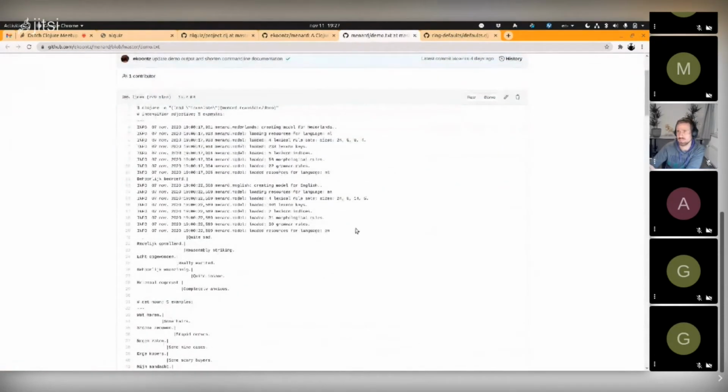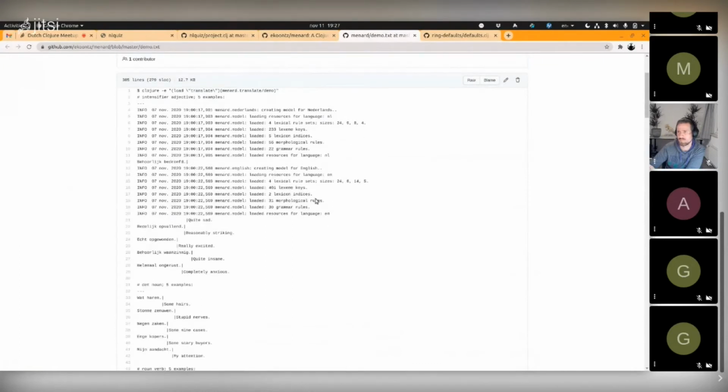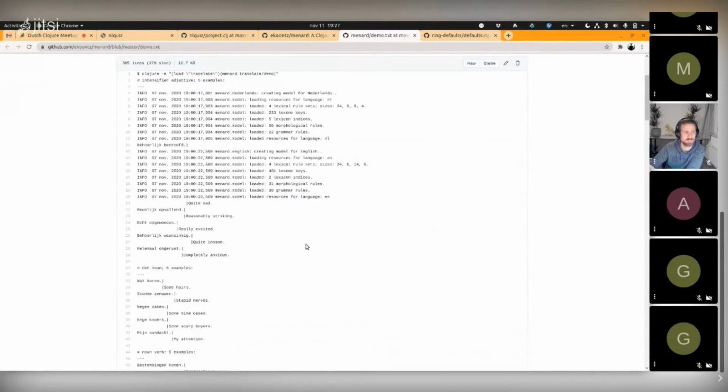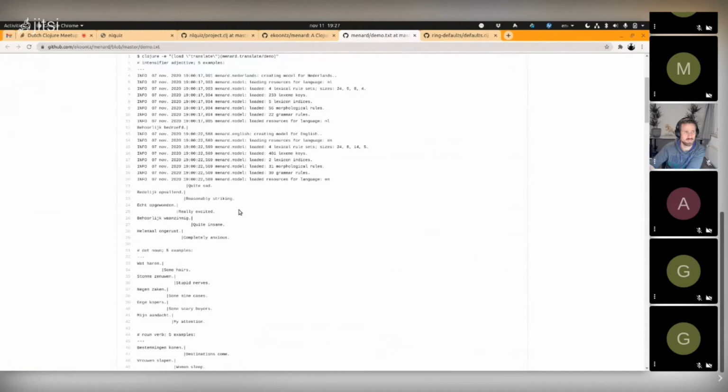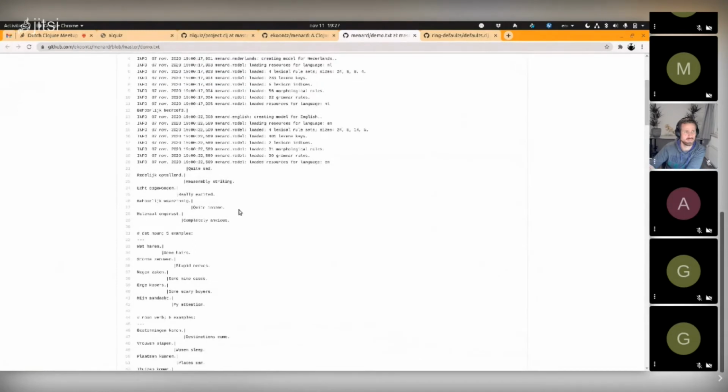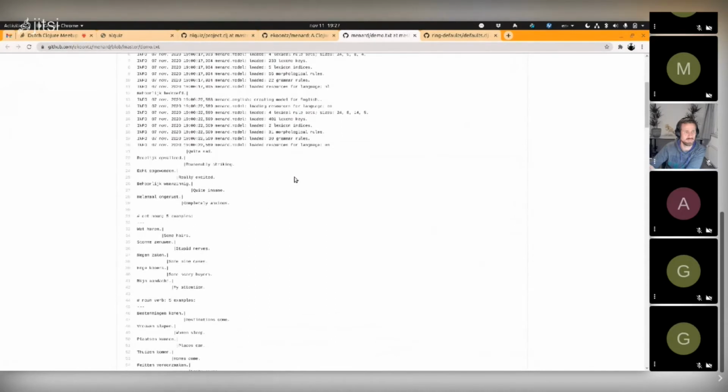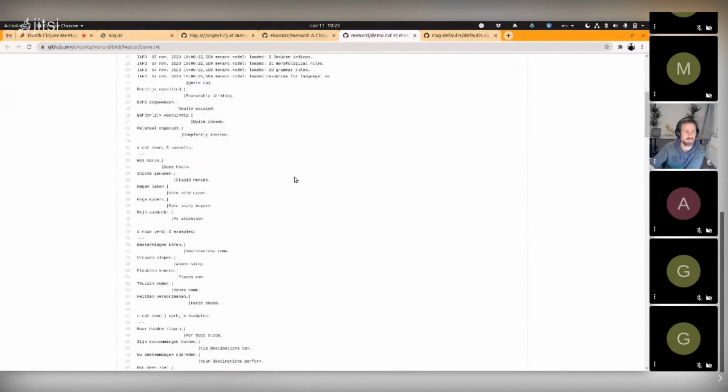Yeah, so here we see, it gets more complicated as you go down. It starts with simple expressions. Oh, and it shows it's loading the models. And then it starts with some simple expressions, and they get a little more complicated. Okay. And so it's got a Dutch expression and then an English expression next to it. So it does translation at the moment.